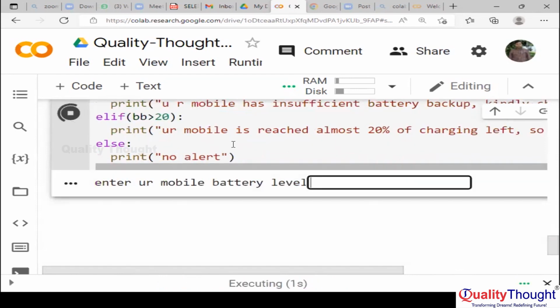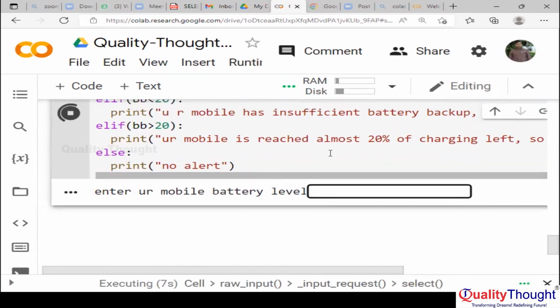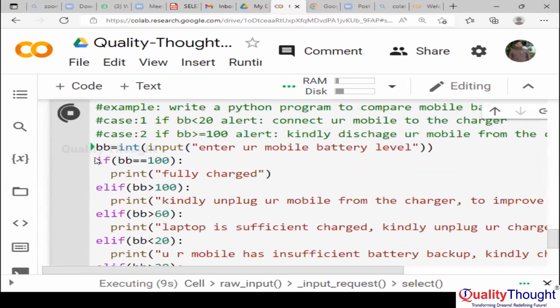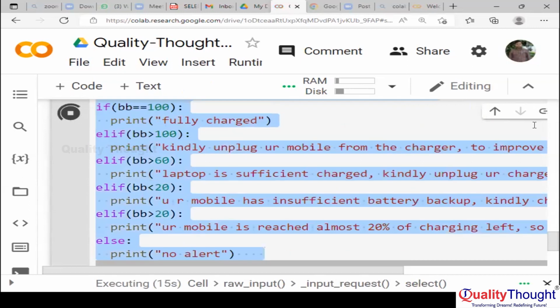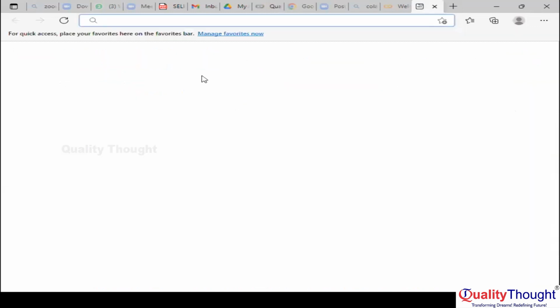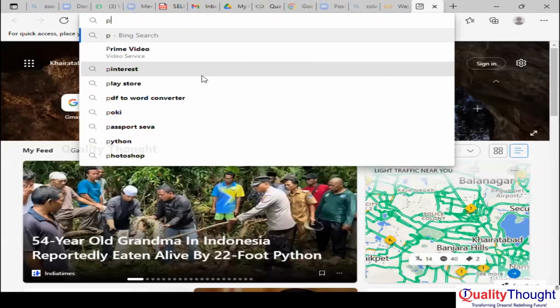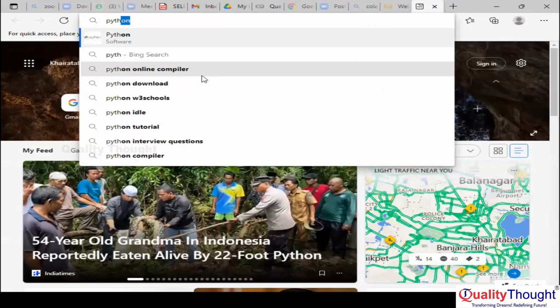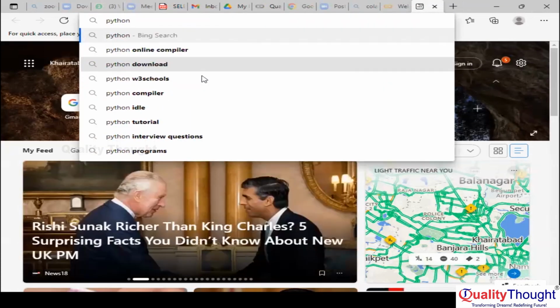Now I'm executing, and the system is asking me for input. Let's do one thing with this complete program and the different case studies we have. Copy. There is a tool called Python Tutor.